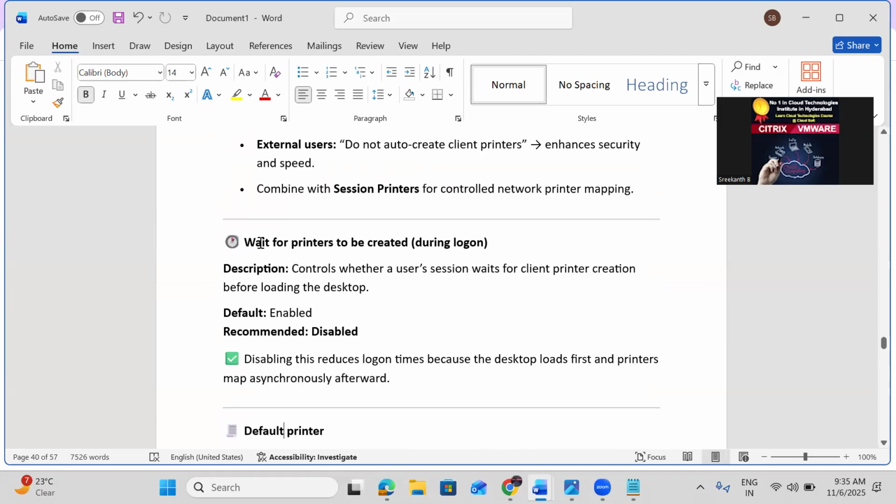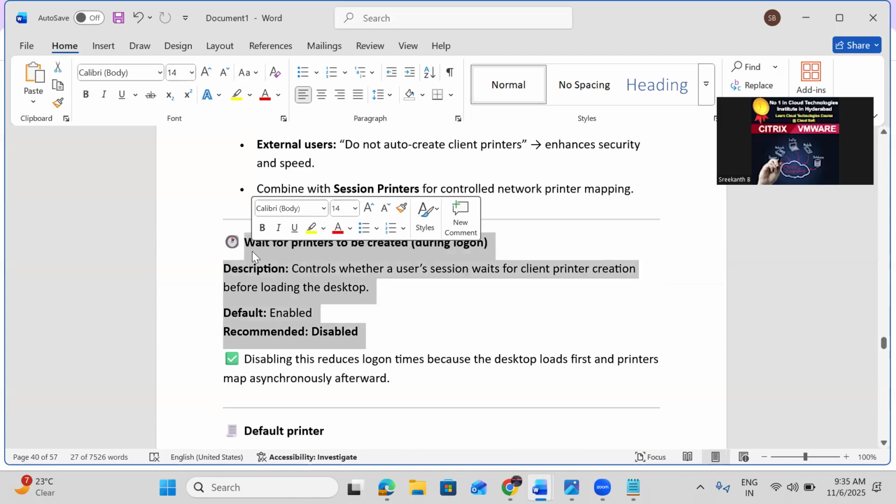Now here, wait for the printers to be created. I recommend this setting is disabled, because first the user connection is going to show loading, and later the connection can proceed.